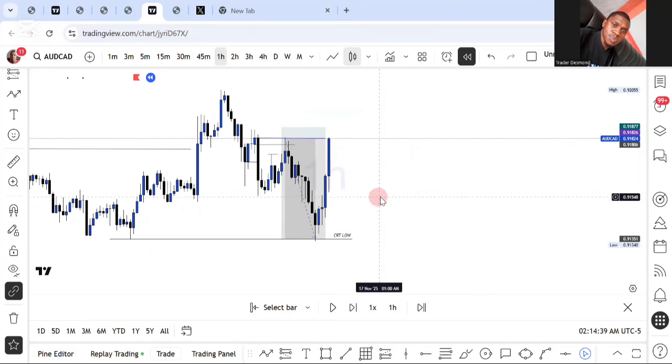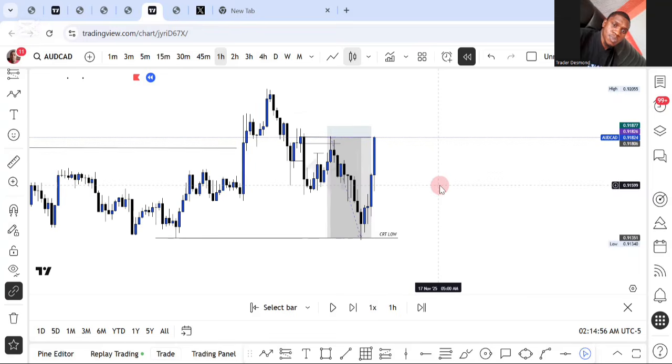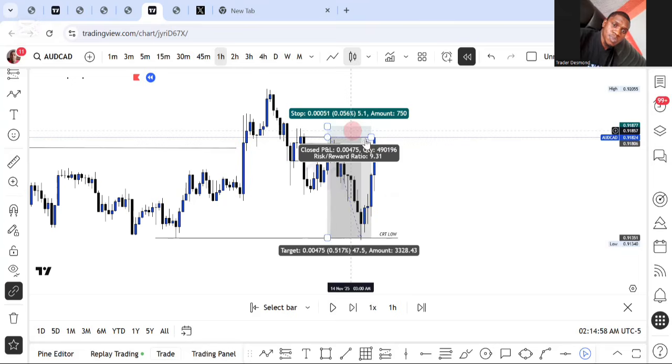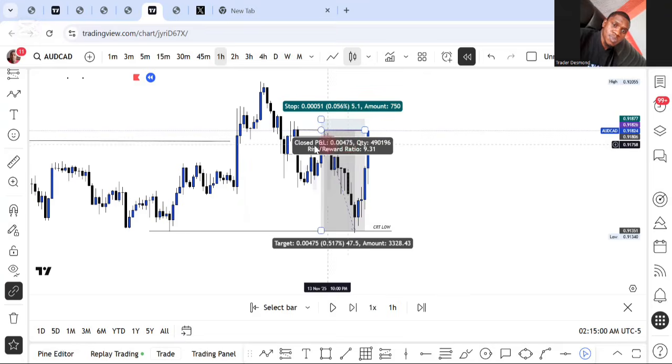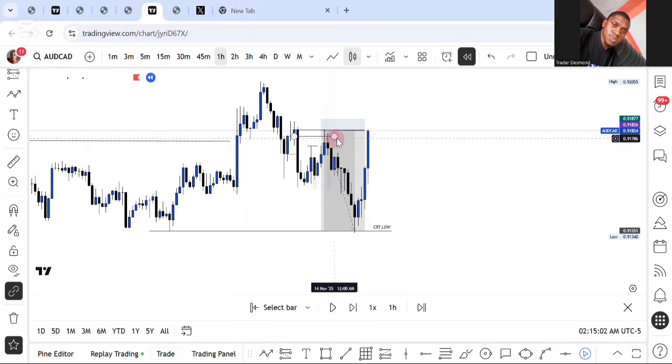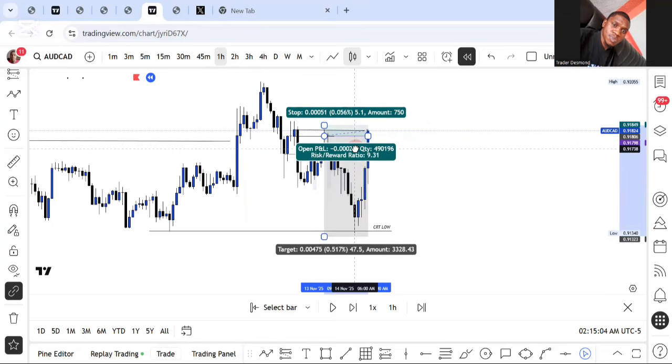Now, the purpose of this CRT is that it helps you tell the direction of the market. It also tells you the exact place you should use as your exit points, as your take profits. These are very, very important. So let's move forward. This is one example which you have already done, and maybe you want to do a recap of everything. Just take the video back.